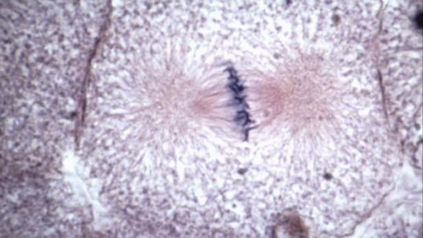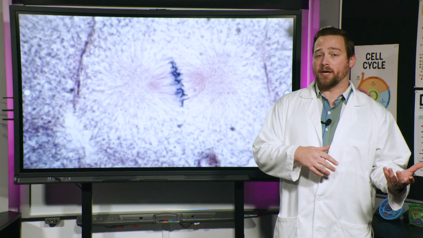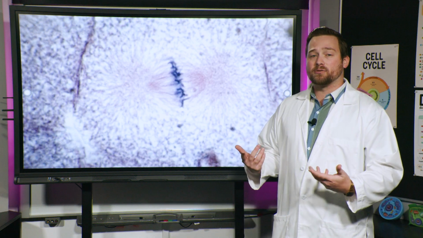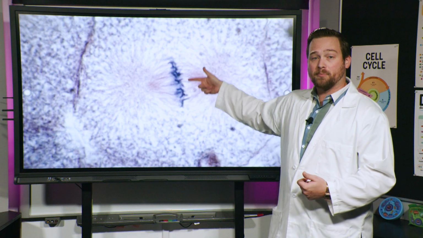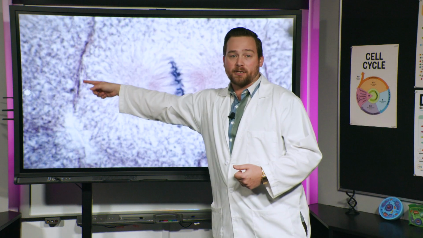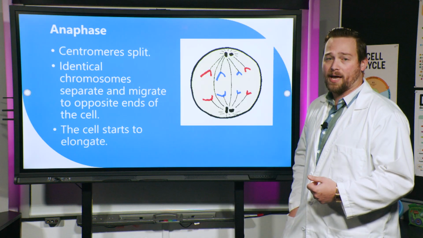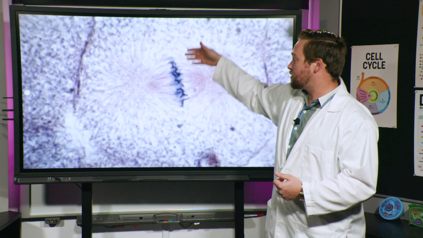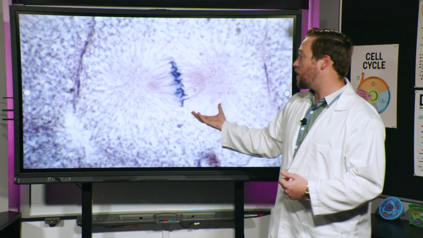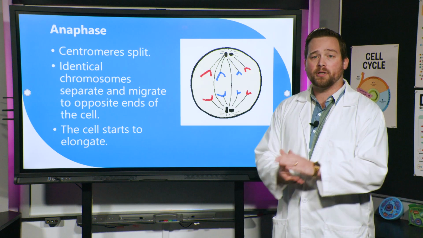Let's take a look at a real life cell that's in metaphase. Now this one's a little bit harder to tell what's going on than the drawing on the last slide, but to me I can still tell. See, these are the chromosomes, and it's easy to tell that they're lined up along the middle of the cell. You can see the cell here. This is the cell membrane. It's a circular cell that goes all the way around like this. Right here in the middle, these are the chromosomes. And because the chromosomes are lined up in the middle, we know that this is metaphase of the cell cycle. Great work. So let's keep it going.